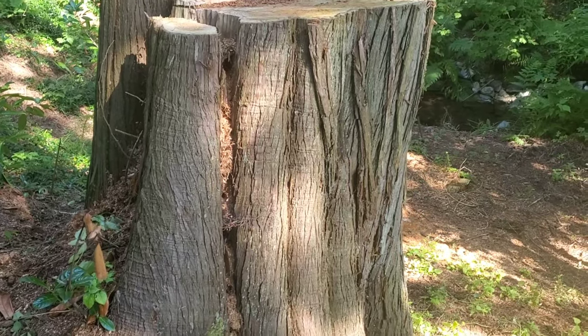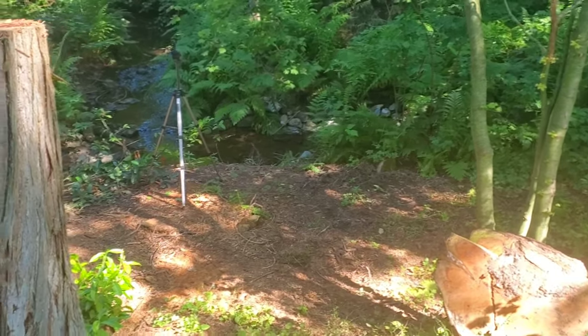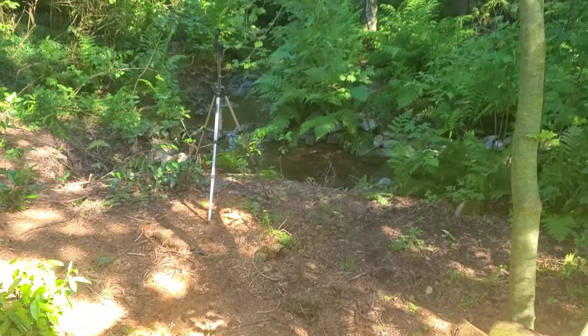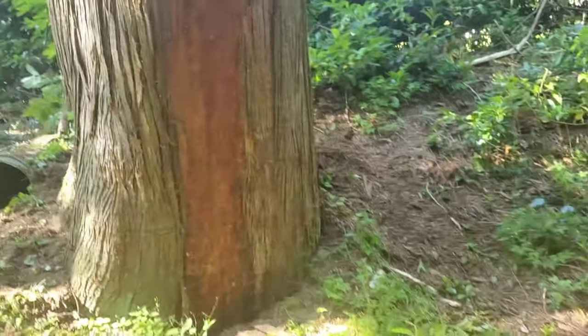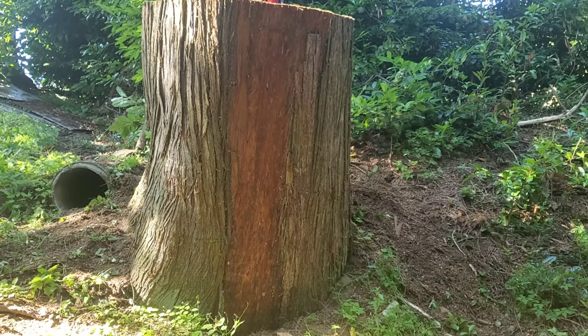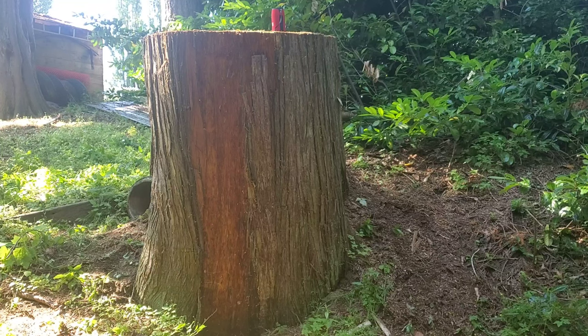I've got my tripod set up down here. I'm going to set the camera up and stand in front of this log so you can see the stump and how big it is, because it's hard to tell just by the camera picture, right? So hold on a sec. Okay, I film with my phone, guys. I've got the top of the line Samsung. But anyways, I'm going to stand by the tree so you can see the size of it.